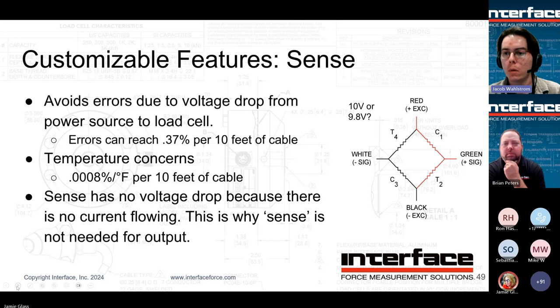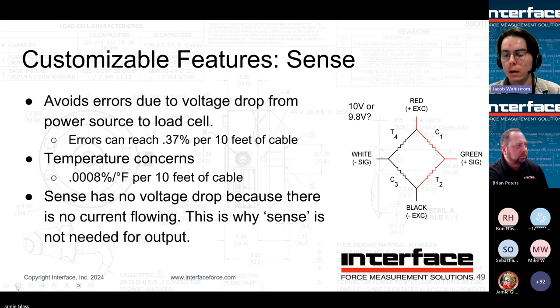there's going to be a voltage drop from your supplied voltage all the way over to the cell. And what can happen there is that you apply a certain voltage, and when you normalize the output by that voltage, you're actually normalizing by a value that isn't actually getting to the bridge. And that can happen from a simple voltage drop across a cable. It also can happen if the cable is going through, let's say, an oven where you're changing temperature. The resistance of that cable is changing as well. So the voltage being applied to the bridge is going to fluctuate as well.